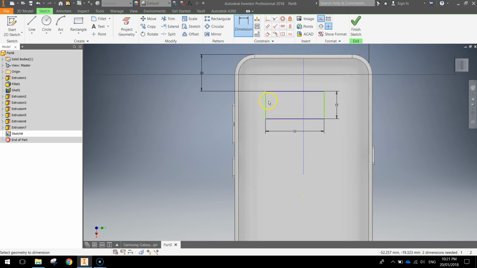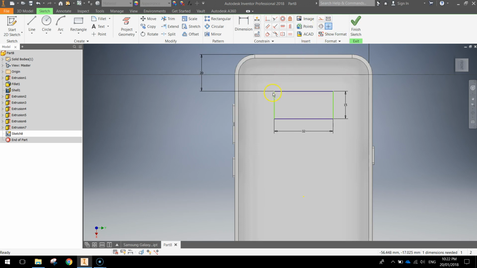We'll grab that to there and we'll make it 16. That's half of 32. There we go. So let's put it right in the center of our mobile phone case. Hopefully that made sense. We'll dimension that line to that center construction line. Alright, press escape when you're done and you can just delete that construction line. You don't need that, and you can turn construction lines back off.